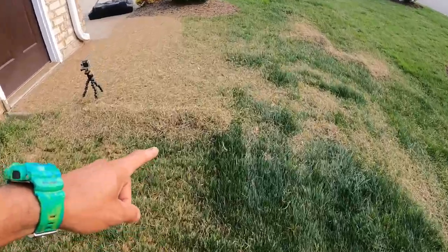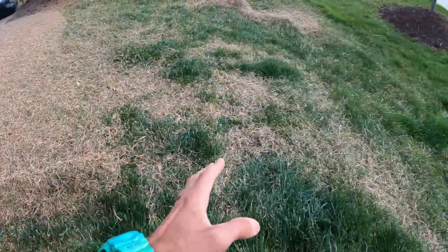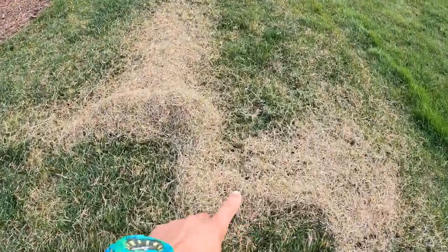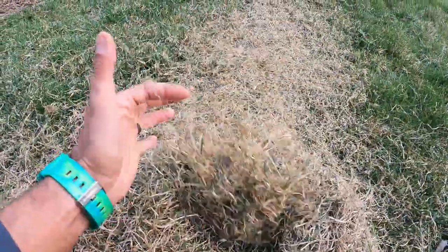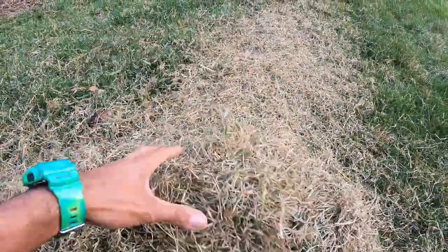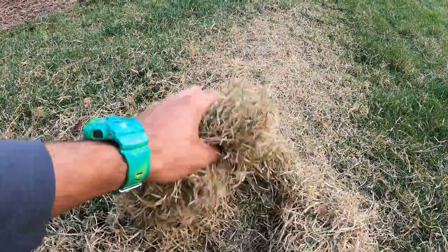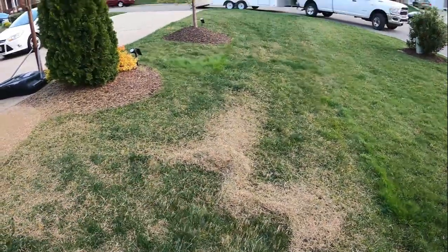But you see the thatch, you're just basically pushing it all the way up to wherever you stop. So you're making these piles right here. You can rake this up, or if you have a bagger, I'll probably get my smaller mower with the bag on in the back and just suck this up real nice and easy. You can rake it up and bag it too.